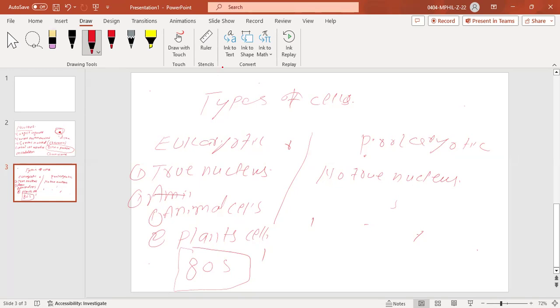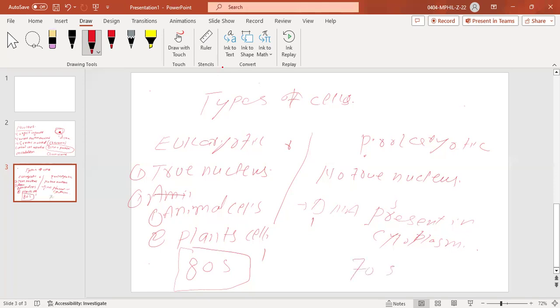So we can write another difference here. DNA is present in what? In the cytoplasm. Got it? So where is the DNA present in the case of eukaryotes? It is present in the nucleus. While in the case of prokaryotes, DNA is present in the cytoplasm. That's the difference. And what is the size here? The size of this ribosome is 70S.